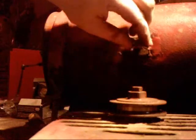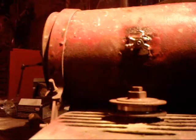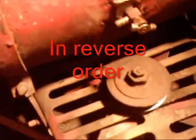Alright, so after you drop the fan housing a couple times, you want to put it back on the tractor and assemble everything. Hopefully you guys could see that alright, I don't know how well. Yeah, like I said, you guys can't see diddly squat in the shop when it's dark outside.